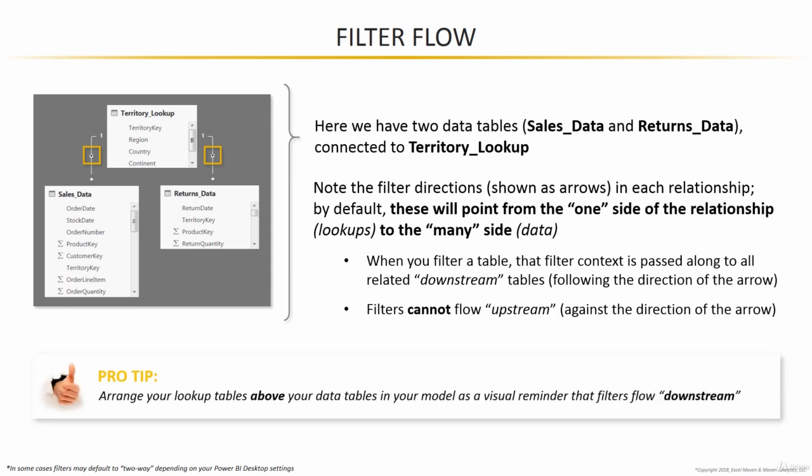Quick pro tip, one thing you may have already noticed that I've been doing is that I like to arrange my lookup tables above my data tables in every data model that I build. And that just helps serve as a visual reminder that filters flow downstream from those lookups down to your data tables. So let's look at a visual representation of why filter flow is so important.